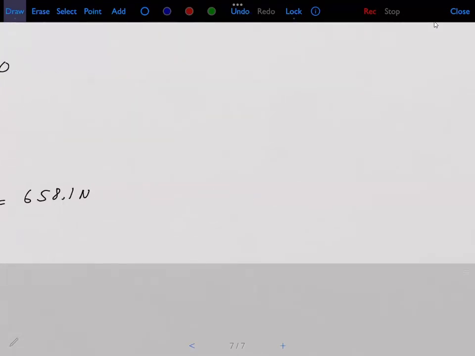Here, I'll do that over here. So the muscle force, if I draw this out, we know the magnitude. We just found it, 658.1, but it was acting at an angle of 15 degrees away from the vertical. Or if you want the reference angle here, you could do 90 minus 15, which is 75 degrees. So I want the x component, which is going to be negative Mx here, and I want the y component of that muscle force.